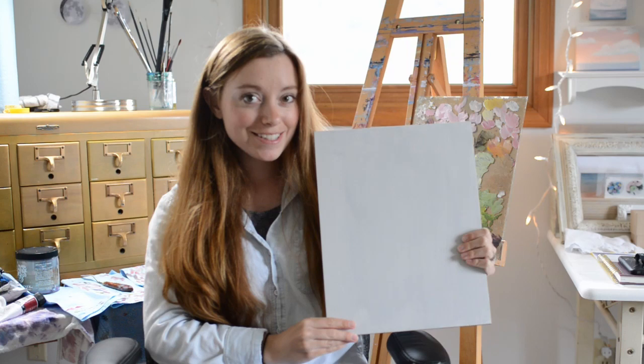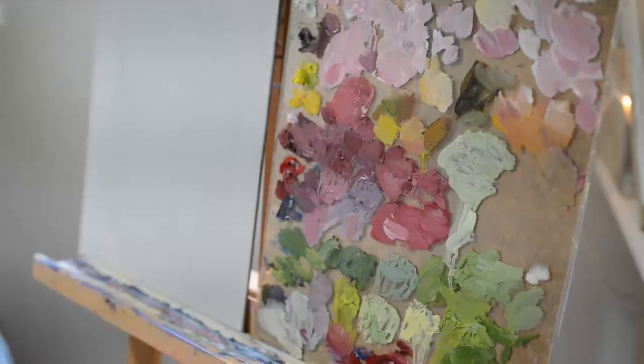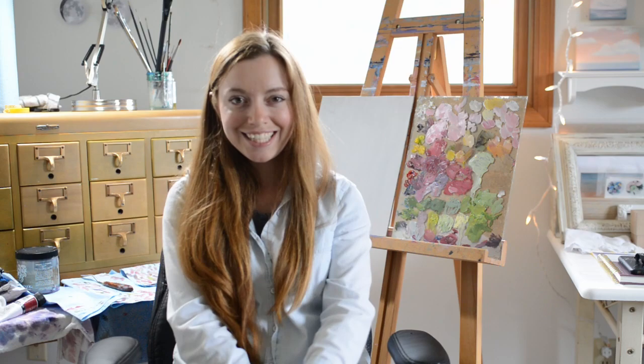So I'll get started painting. This is what I'll be painting on — it's an 11 by 14 gesso board that I put a thin coat of gray gesso on, because that helps me see the values better instead of it just being white. With this piece I'm starting today, I'm going to use the same color palette as my paintings from yesterday. I'm also thinking of starting a bigger piece next week with the same color palette and theme — kind of a stylized portrait with those same flowers. I'm really excited about that.